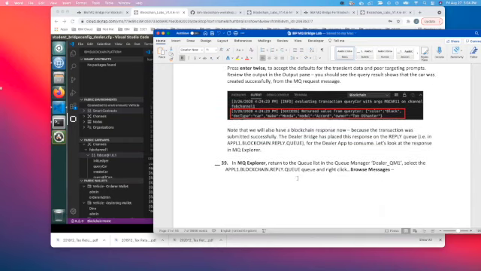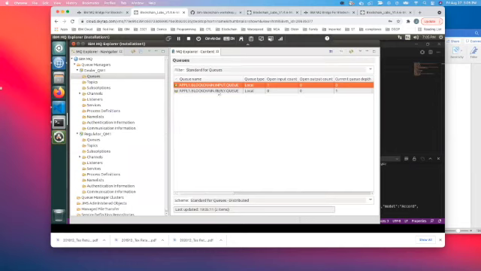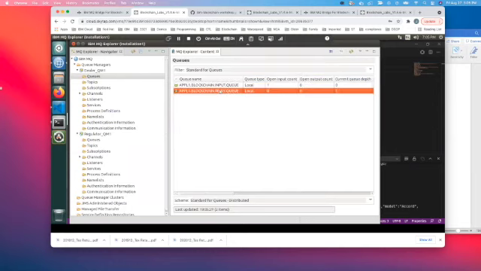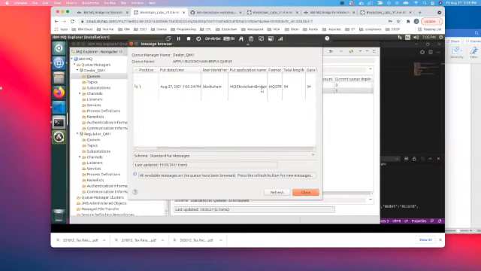Now, the other thing is, once our blockchain has handled that transaction request, it's going to come back with a response. And of course, it's going to put it on the MQ reply queue, again, using the bridge. So if we go back to our MQ Explorer now, and we look at our queues again, close this out. Okay, now notice we have our reply queue. And if we want to take a look at our reply queue, again, browse messages, there's our message. And if I scroll to the right, we see our message data, which is, again, in that JSON format, completion code of 0, code string OK. That's all it's going to provide back.